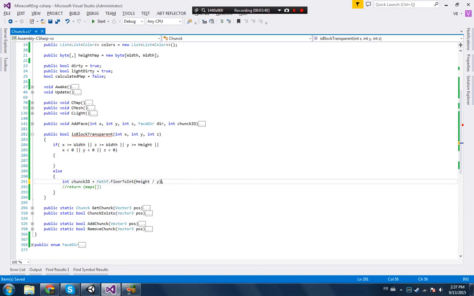I don't think we need to save that. Anyways, return maps at x, y and z. I think that's how it should be.